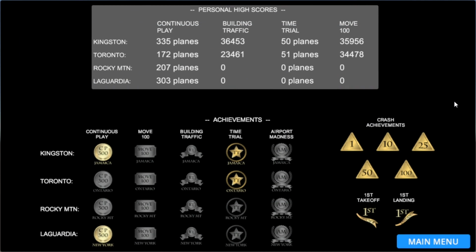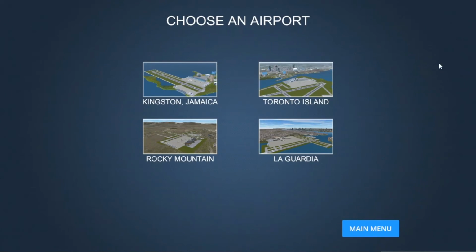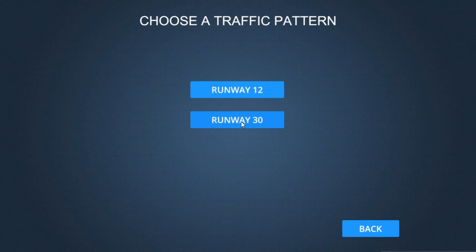Well, it's time to get serious about achievements, huh? I only have like four scattered here out of 20, really, on these first four airports. And I have to get busy. So we're going to go to Kingston, Jamaica. Yeah, we're going to do building traffic and see if we can move 200 planes without having a crash. So we're going to do runway 30. Why? Because that's the one I played the most. Okay? I mean, that's just the way it is.